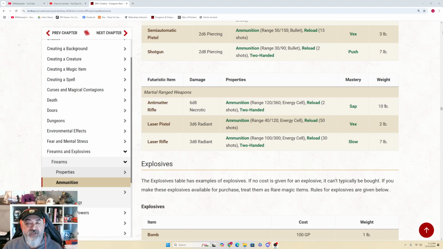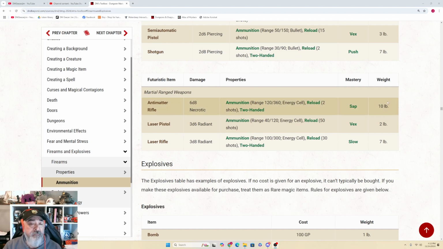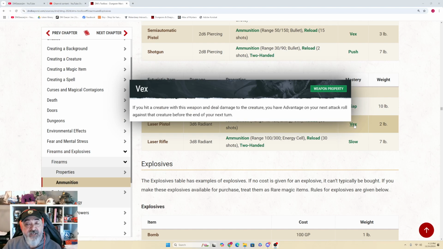Sap is the mastery, which will apply the disadvantage on the next attack before the start of your turn, and it weighs 10 pounds. Laser pistol, 3d6 radiant damage, ammunition type. Range 40-120, needs an energy cell, but the reload is for 50 shots as its property. Vex, again causing you to have advantage on your next attack roll before the end of your next turn, 2 pounds.